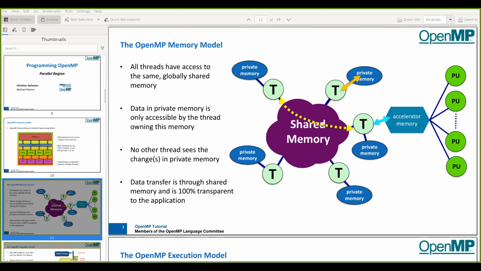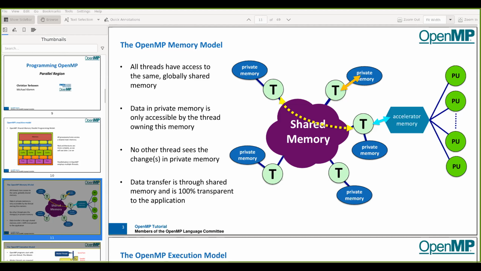But threads also have a certain private memory. That means they have copies or cloned instances of variables that only these threads can see and modify. For example, if you parallelize a loop, each thread needs its own loop iteration counter, the loop index variable. Otherwise, they would completely confuse each other, to put it in those simple words. So that means threads have access to the shared memory, but they also have their own private memory.